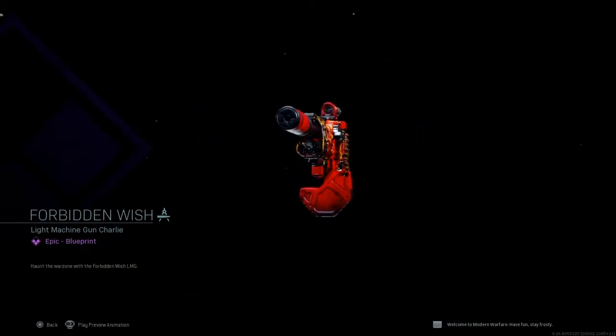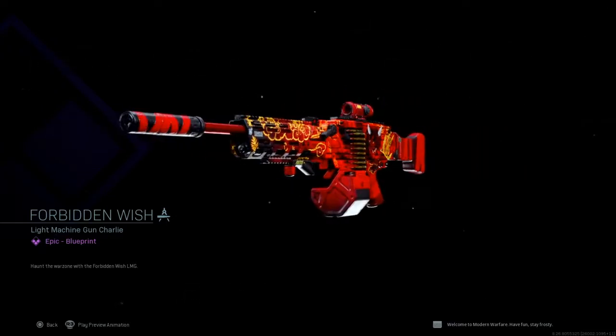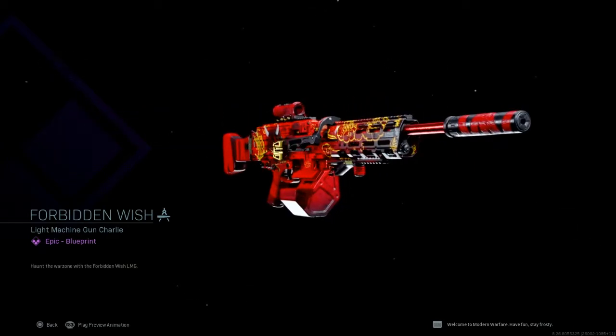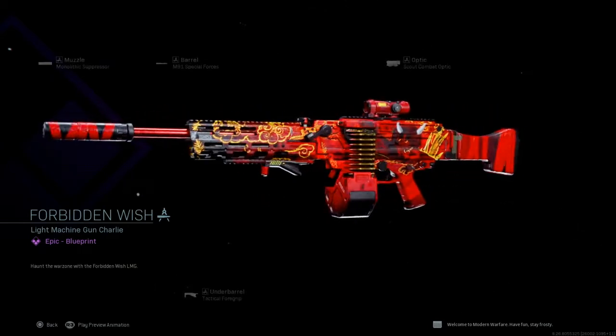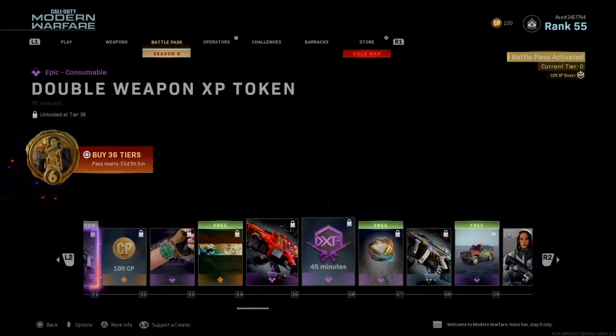This is an M9, or is this a PKM? This is a PKM. Not a PKM, sorry, this is a Bruin. What am I saying, dude? It's a Bruin, I think. That's pretty nice, actually. I like the red. Red is my favorite color. And it looks pretty slick on it, not going to lie.